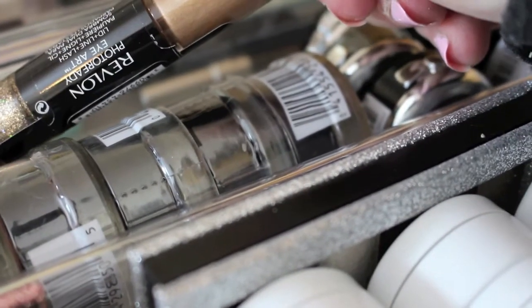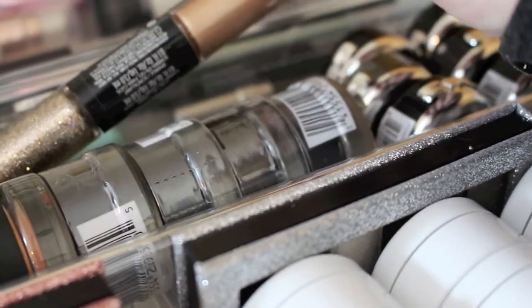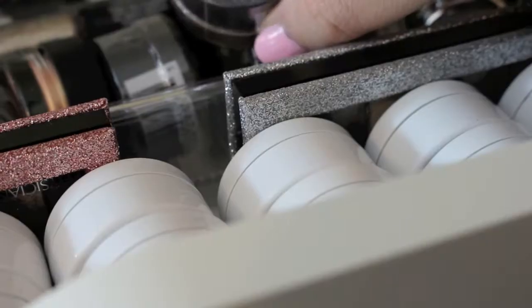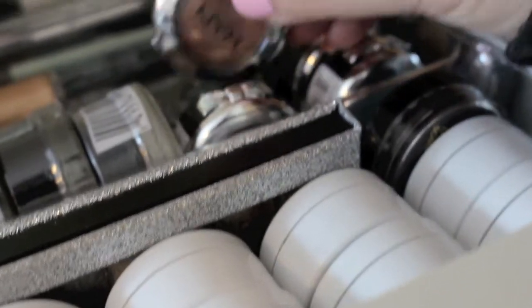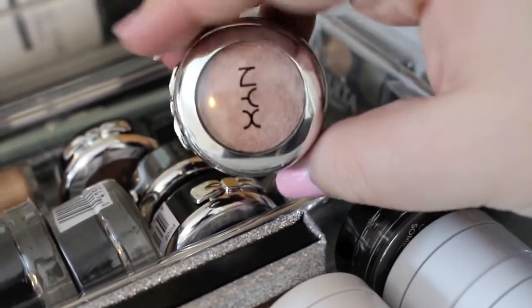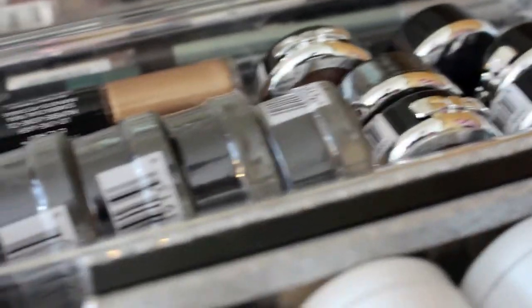Over here are all cream-ish products. The Eye Art ones by Revlon are okay, not the best — I have two. All the cream eyeshadows, some not opened yet. There's the MAC Rubenesque Eyeshadow Base. There are lots in here. The NYX Prism Eyeshadows are so gorgeous — I need to get more. There's the Girl Talk one that I tried to depot and that's what happened — I'm so sad.